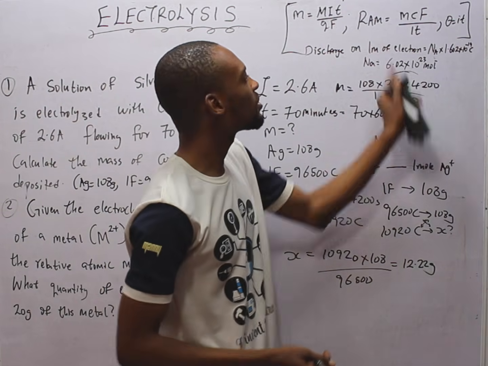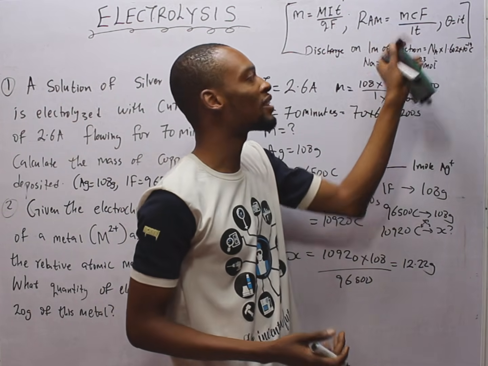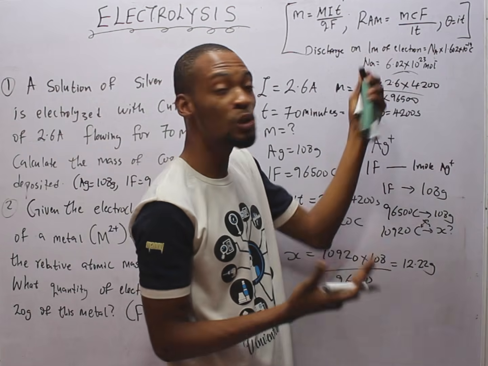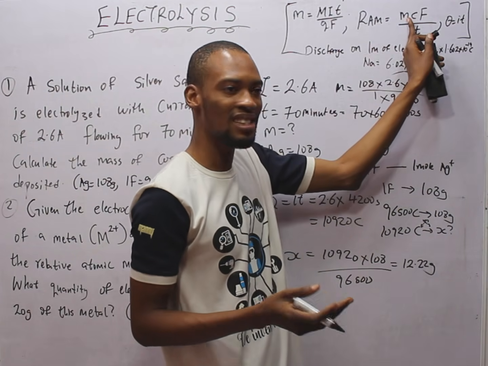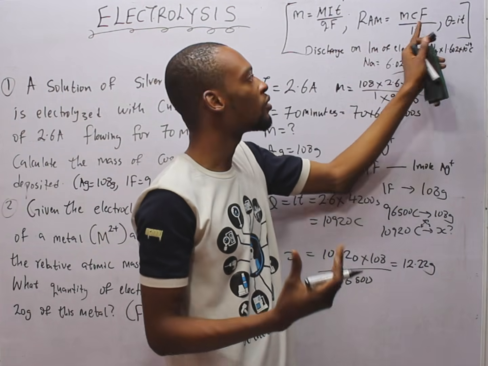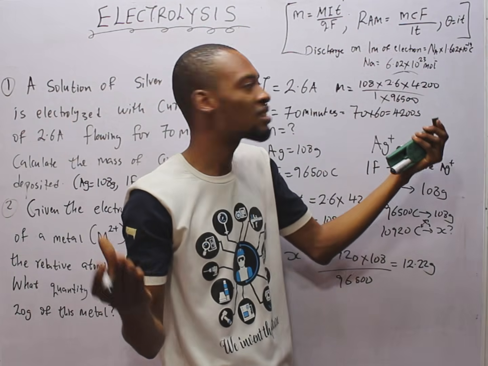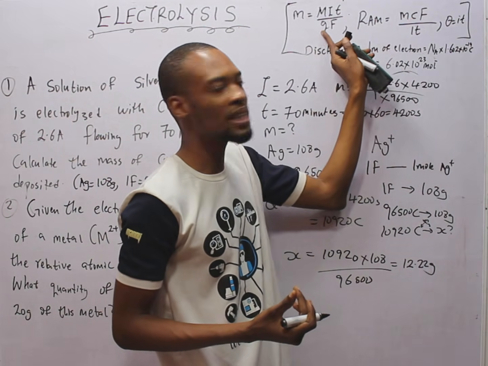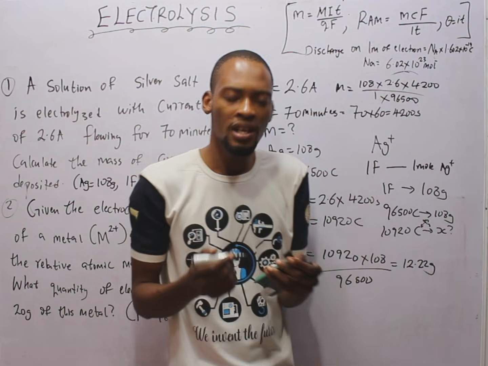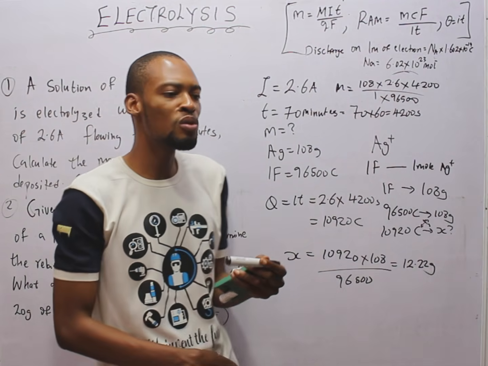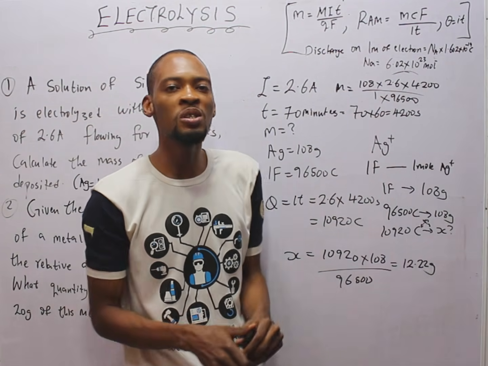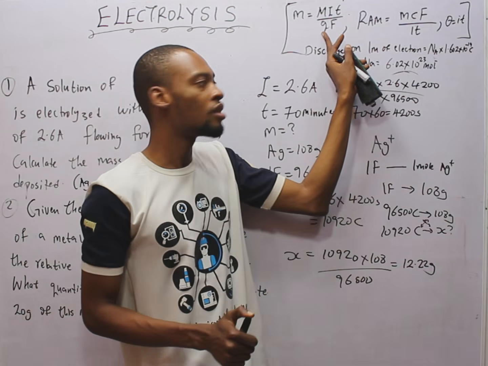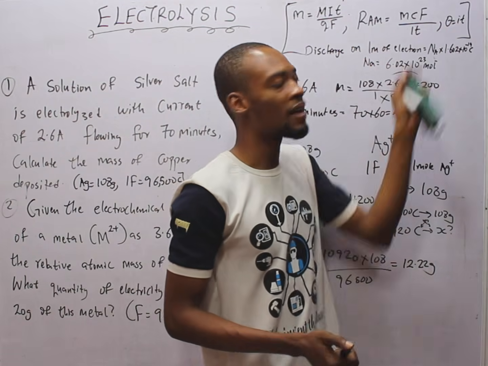You see? So this is the same formula. This is relative atomic mass, which is molar mass. This is mass, the mass deposited or discharged, if you are asked something like that. This is C, charge. So this is something as Q. You can use it as small q or small c. Now, in some questions, you'll be asked to look for the oxidation number. So oxidation number is the same thing as charge. So this is current times Faraday.